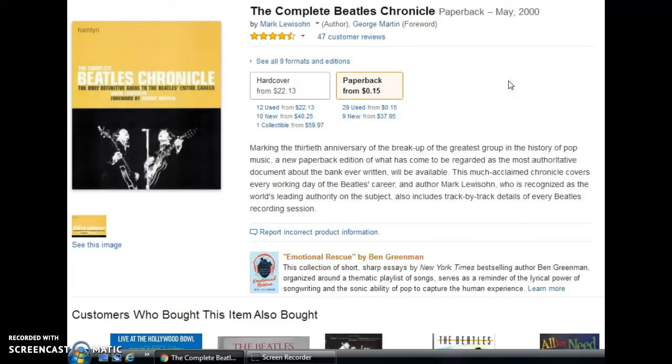Next, we have the Complete Beatles Chronicle paperback book. There are quite a few sellers on this particular book. My copy sold for $6.79 — it was a used copy, so it still sold pretty well. I'm not sure where I picked it up; it's been in the warehouse for a while. Most of the things you're seeing this week for Amazon have either been in the warehouse for a bit or are items I had multiples of. I haven't sent in a shipment in probably two to three weeks; I'm working on one right now.